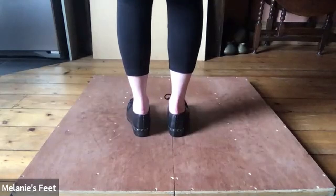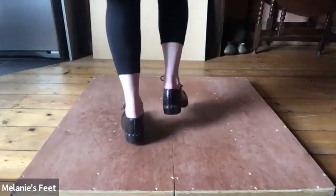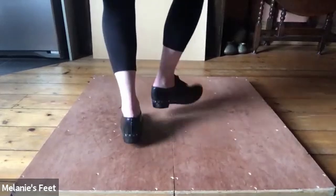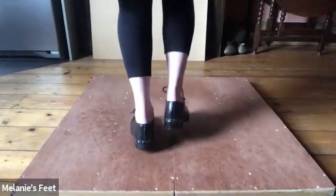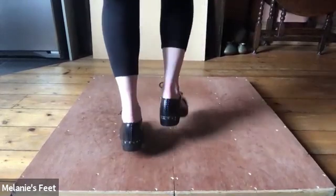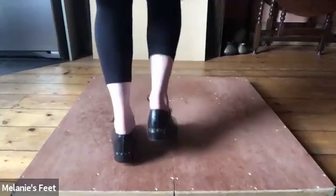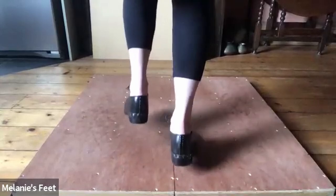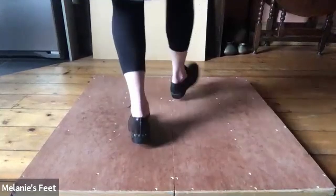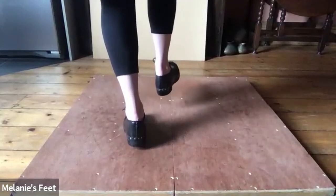Excuse me. So off the left first. 2, 3. Step, tap, step, step, step. Right, 1 and 2, 3. 1 and 2, 3. 1 and 2 and 3 and 1 and 2 and 3. Left. So hopefully your right foot is dangling there, ready to do the finish.